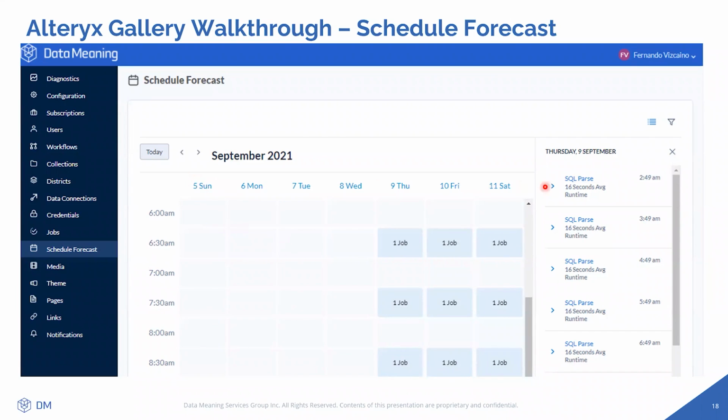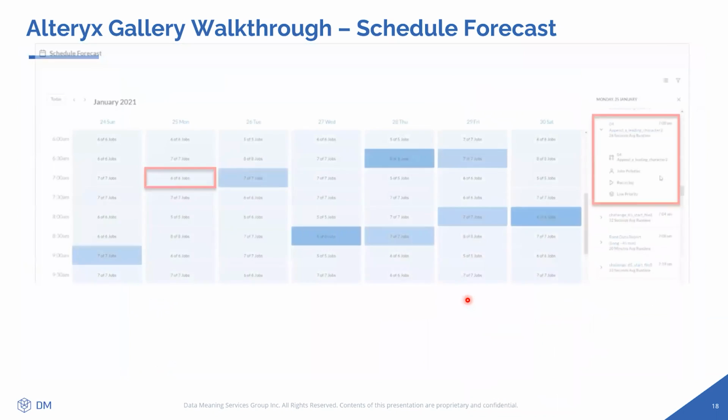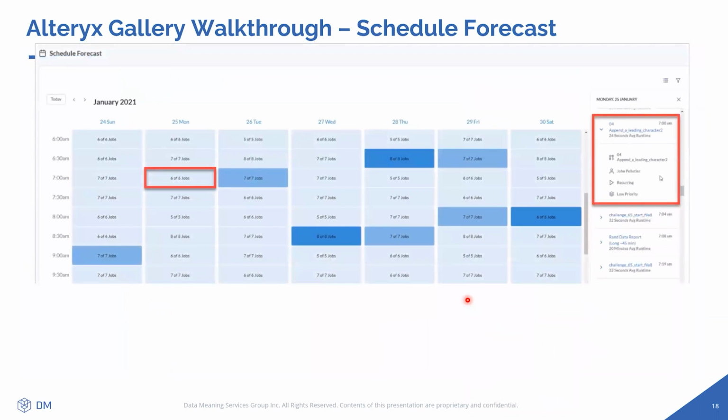So you're gonna have the full week here, and then all the hours here, and then for every 30-minute slot, you're gonna see how many jobs you have on that slot. And this is particularly useful if you want to see, oh, do I have too many jobs running at a certain period of time, right? So you can very easily see that as on this screenshot here.